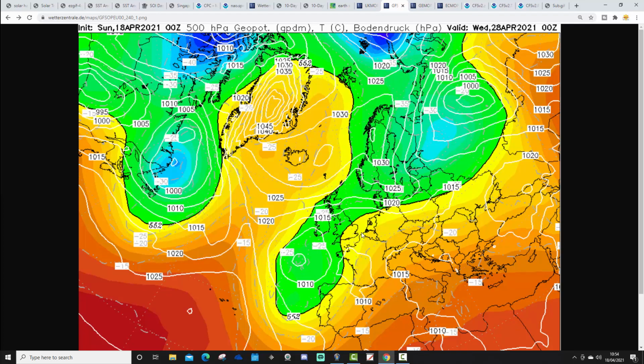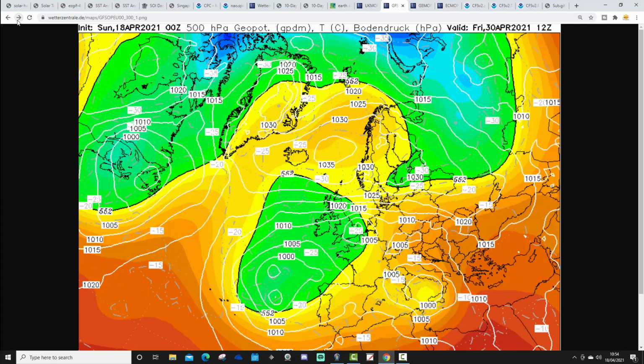We've got high pressure in the Norwegian Sea from Greenland, Scandinavia. Low pressure across France, Bay of Biscay, moving northwards into UK. That looks like it's turning much more unsettled, particularly so for England and Wales, with spells of rain, and probably quite cool as well. Beyond that, looks much more unsettled as we come towards the end of April.